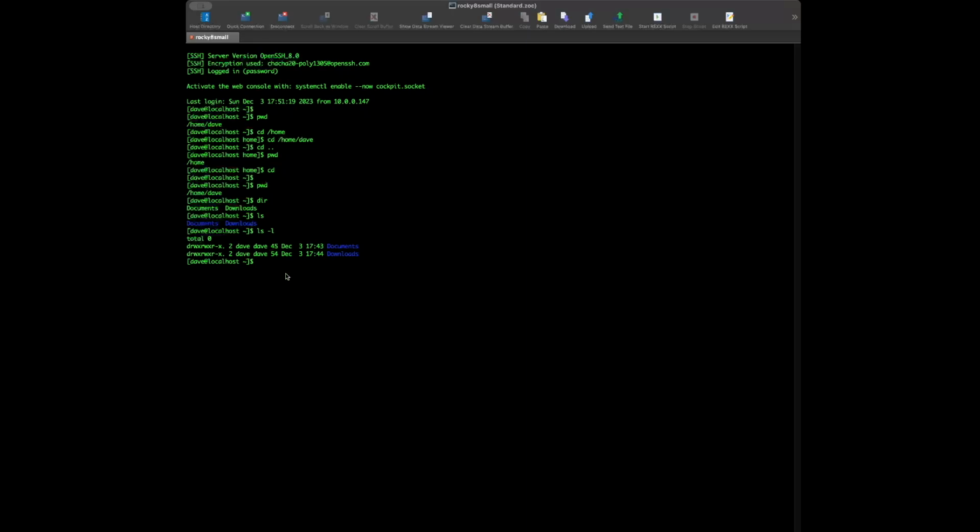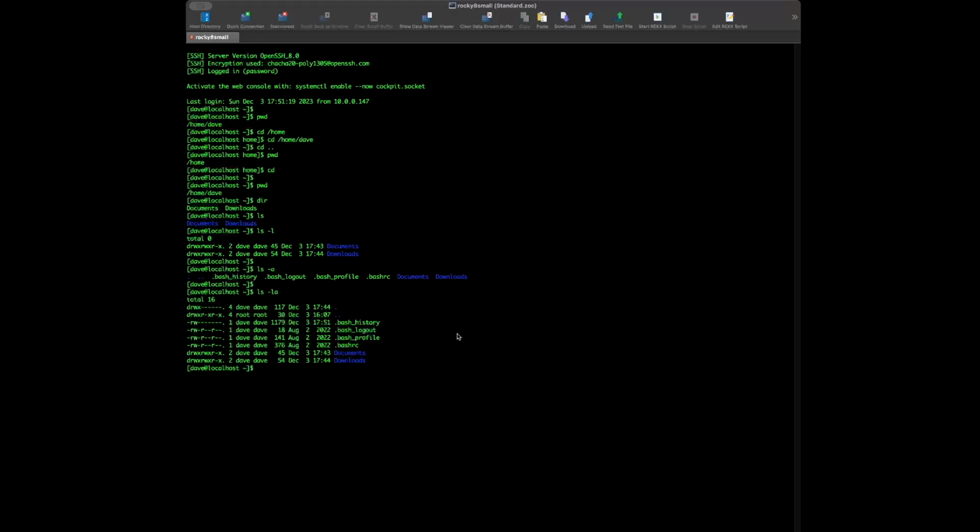Now, another option that you can use is the -a. And you see here, now all of a sudden, it's displaying some files here that we didn't see previously. These are what are called dot files, and these are hidden files. They are not normally shown. And then you can also combine a couple of different options. So if we do ls -al or ls -la, it gives us that long format, and it also displays the hidden files.